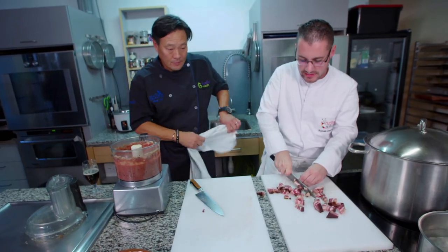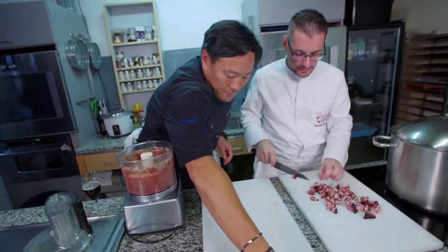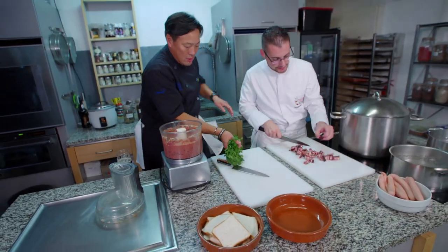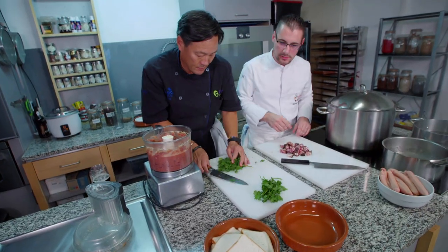In small pieces like this. Now you can maybe chop the parsley. Okay. What is this, haché? Voilà, exactement, on hache. Okay. On y va. Super. Voilà, c'est bien.